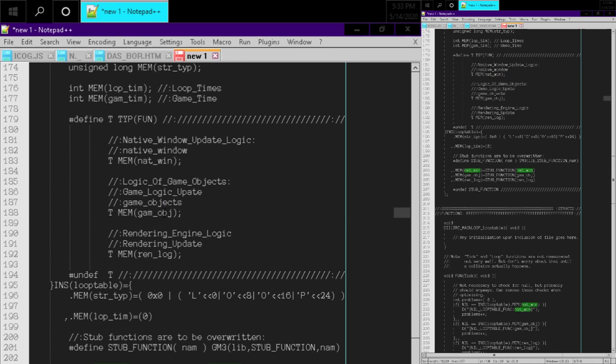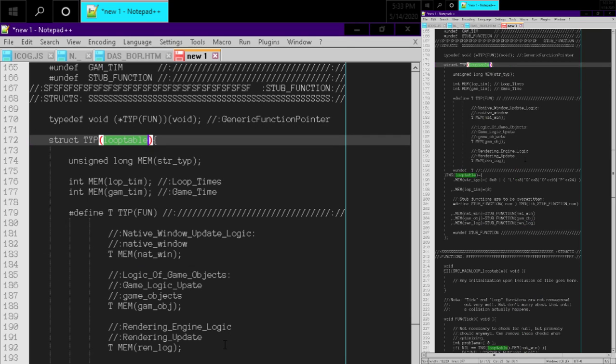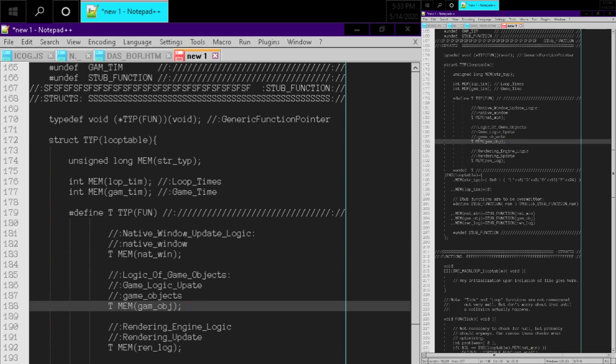But yeah, so we're gonna keep these same function pointer names in our JavaScript code, and we'll keep the same loop table struct name, except I think I'm gonna call it LOO_TAB for loop table. Keep that shorthand naming. And what else? Yeah, so I'm just gonna keep those, and we're just gonna define a loop table struct in our JavaScript code to kind of mirror this.